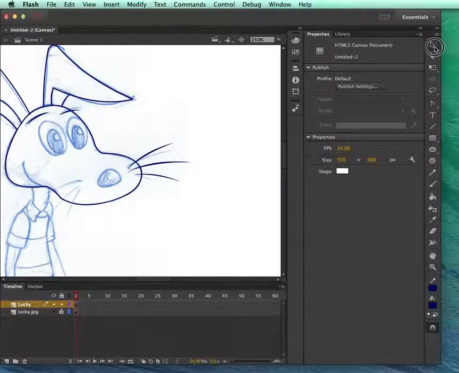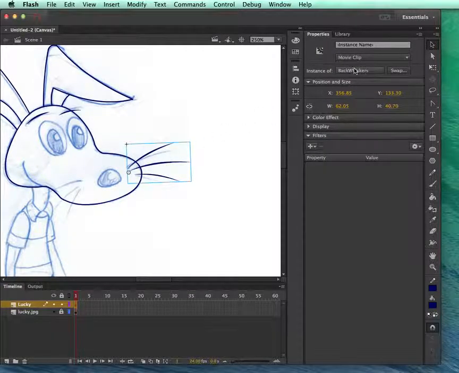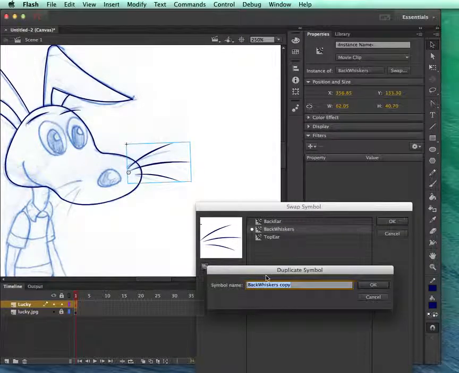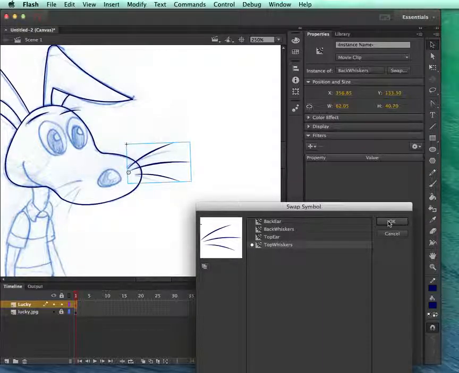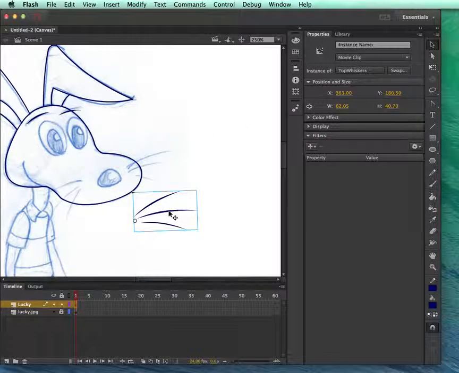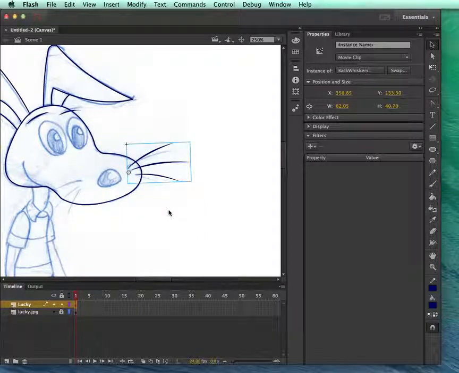Now for the front whiskers, all I have to do is copy this and do a swap duplicate. Okay, because here this is called back whiskers. So remember the swap duplicate. In properties, I'll click on swap, and then here I'll click the duplicate button, and I'll call this top whiskers. Oop, well, okay, that's all right. I should have copied it and pasted it first, and I didn't. So this is called top. Let me undo that. Okay, there we go.